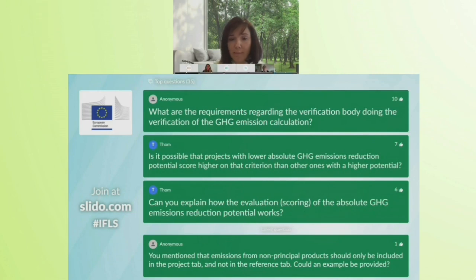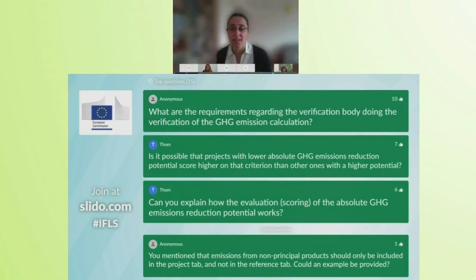Well, I just wanted to say that we see indeed a lot of interesting questions, which shows actually that some of those questions may be coming not from applicants which have already applied, but future applicants, and this is really positive. But I think most of the answers you will find by reading the methodology. And if you are indeed an applicant invited to second stage and cannot find the answer, please submit the question in the help desk and we will make our best to answer it.